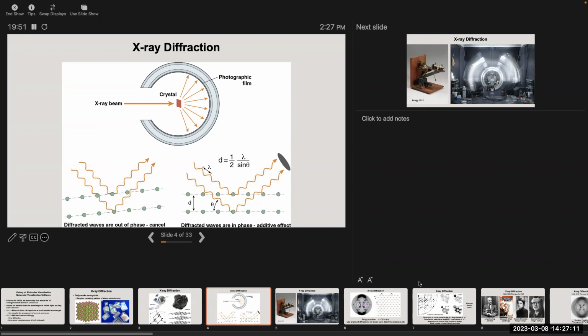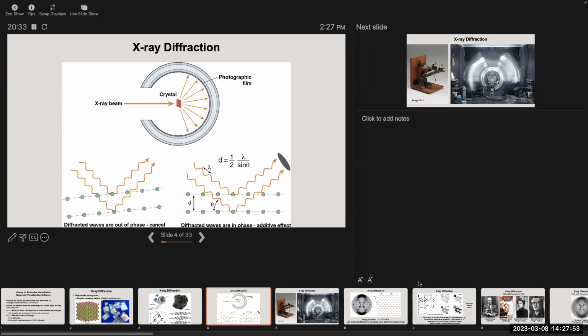So you can use this principle to actually determine the spacing between the rows of repeating objects in the crystal. And there is a mathematical formula, and I know as soon as I mention the word math, sometimes eyes roll back in their head and they stop paying any attention, but if you know a little bit of algebra and a teeny bit of trigonometry, it's a really simple formula. This is actually called the Bragg equation, named after its discoverer, Bragg.